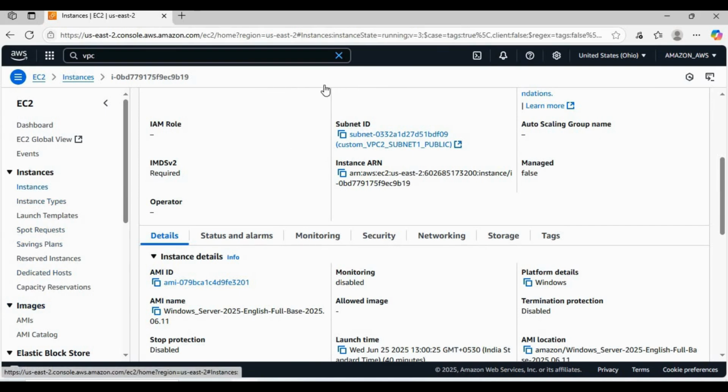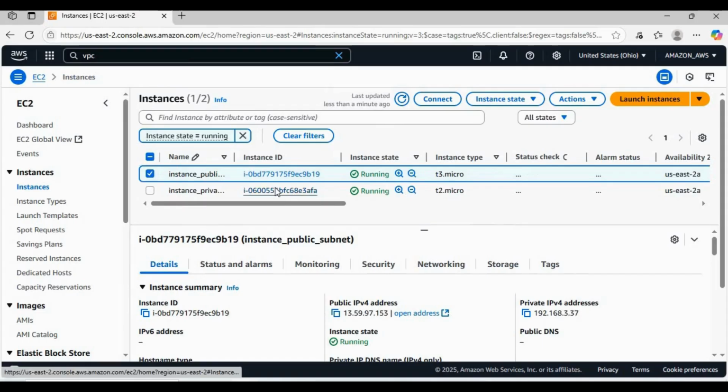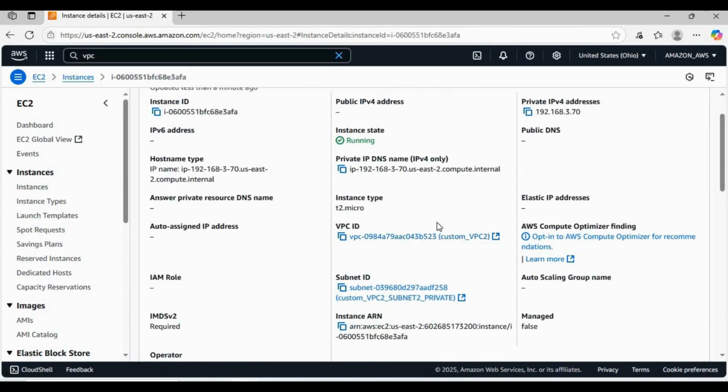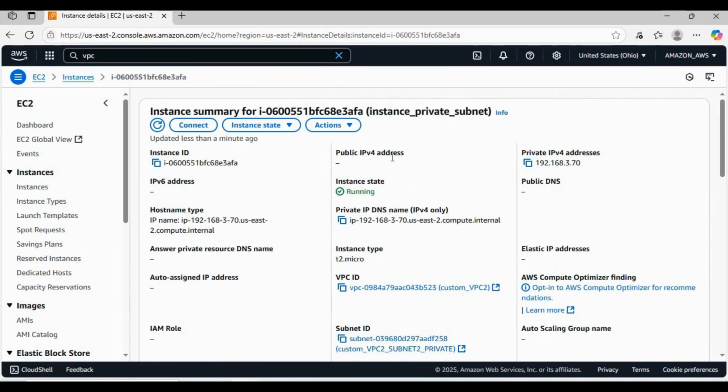And the second instance is launched in the custom VPC, which is VPC2, that is in the private subnet, which means the auto assigned IP is disabled for this subnet. Hence, I don't have the public IP for this particular instance.